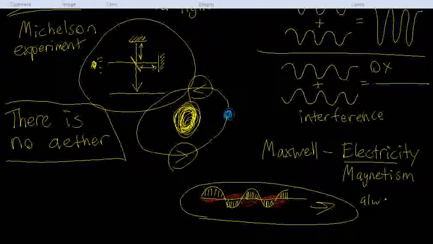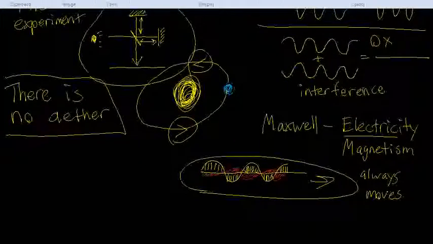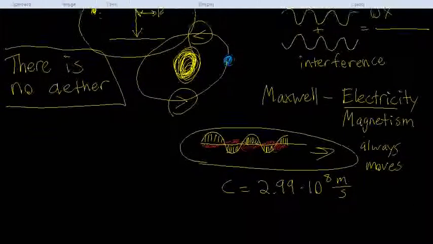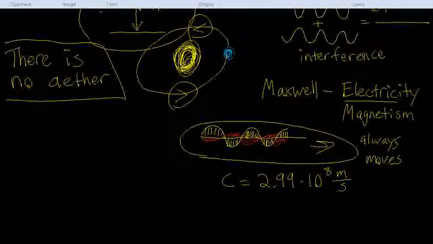It always moves. And he also determined that not only does it always move, if it's traveling through vacuum, where there is nothing else but this wave, it travels at a certain speed he called c. And that turned out to be a very specific value. Essentially 300 million meters per second. And as soon as he discovered this and published it, everyone suddenly realized they were looking at the speed of light. This is exactly the speed of light.